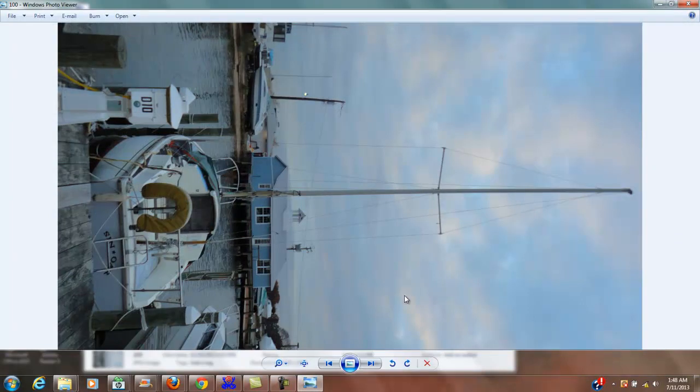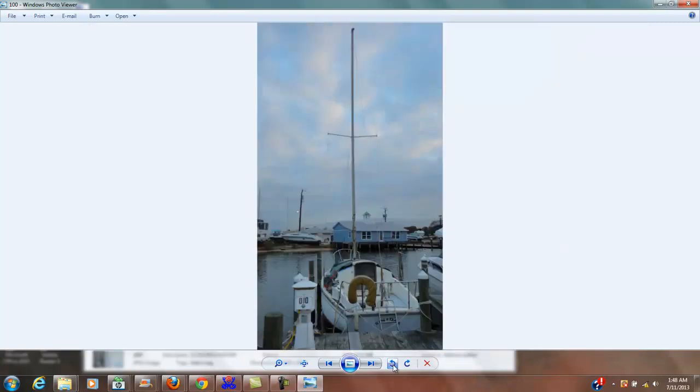And the best way to fix that with Windows is to browse to the file, as I just did, double click the file, and then it'll open up in Windows Photo Viewer. Then down here you have left right arrows, these little rotation buttons, and each of those rotates the image a quarter of a turn, either clockwise or counterclockwise. And if you go the wrong way, you just keep clicking it until you get to what you want. This is what I want right here.